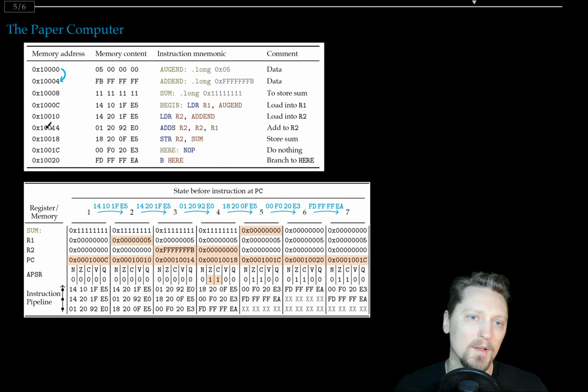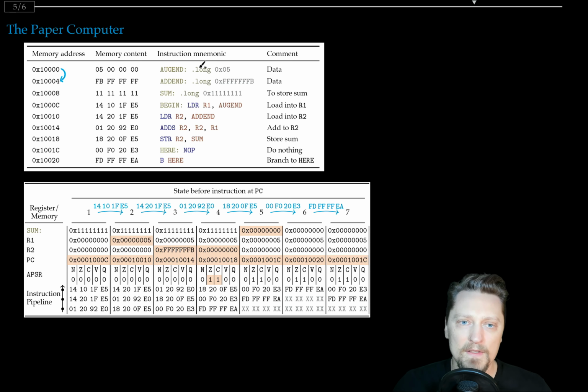So this is a very common way to represent 4 bytes and the memory addresses that increase. Each byte gets its own address. We're only listing every 4, however. So memory address is the first column. The memory content is the second column, as we saw. So we have 4 bytes, 32 bits. We have the instruction mnemonic here, also the memory contents of its data in this column, and then we have a comment.